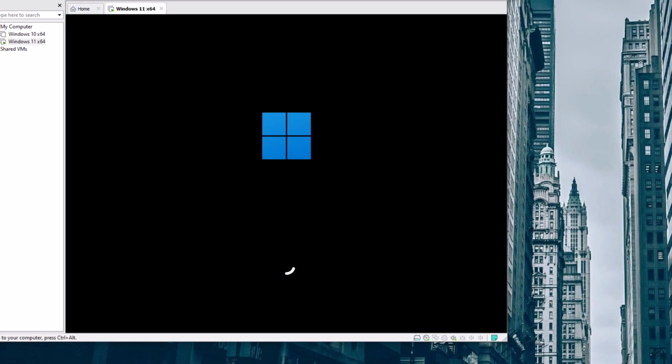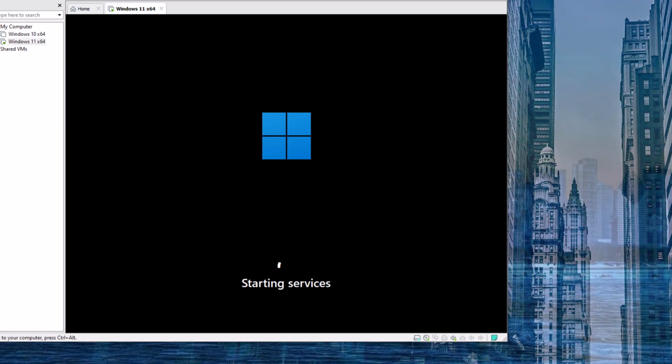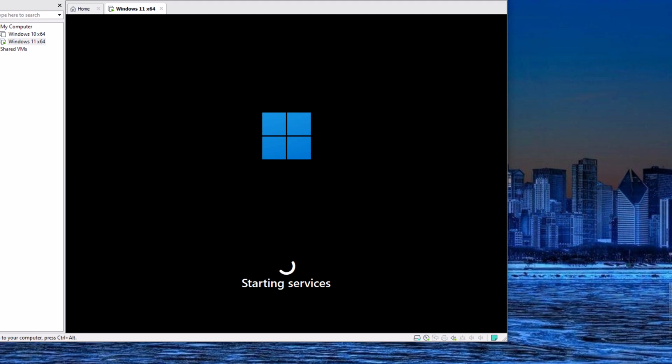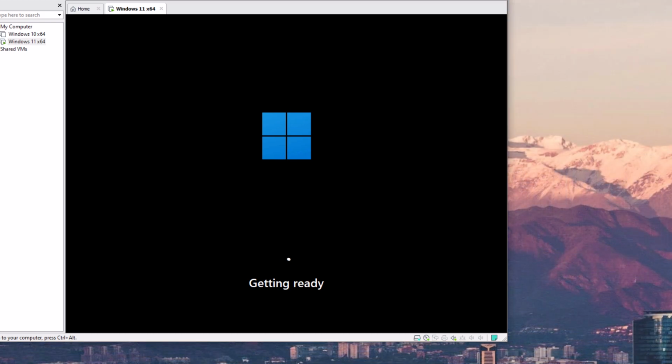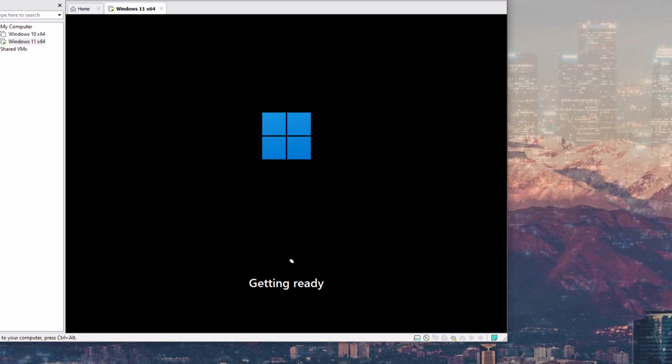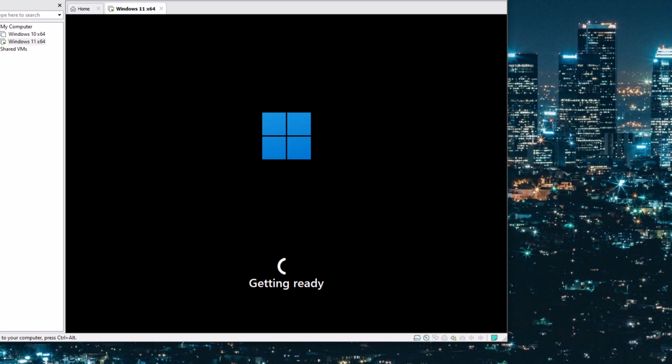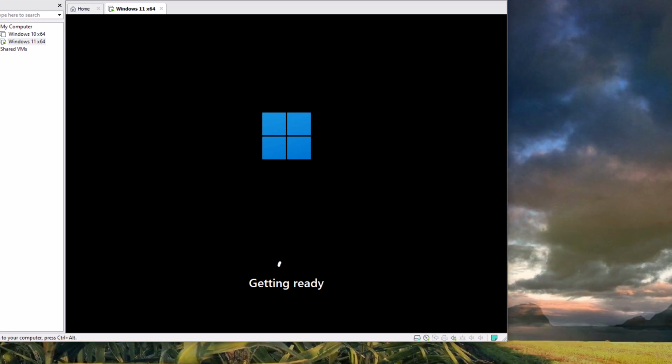And as you can see here, it was a success. We are booting into Windows 11 right now. No TPM, no Secure Boot. I will make a separate video for actual hardware. However, this will work on actual hardware as well. If you have an old computer lying around that you want to put Windows 11 on for some reason, personally, I would still recommend Windows 10. That's a personal preference.